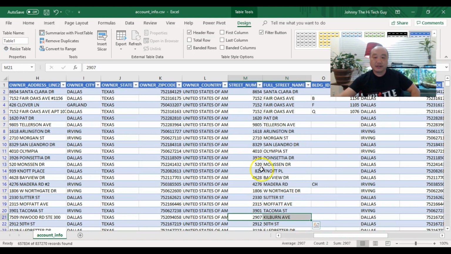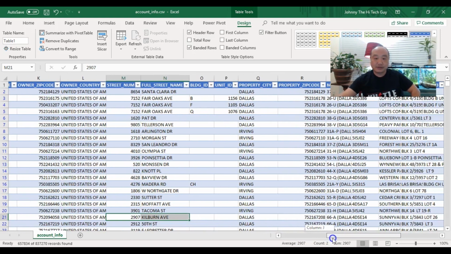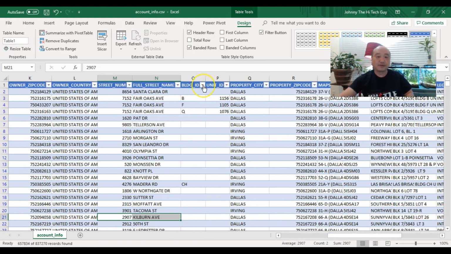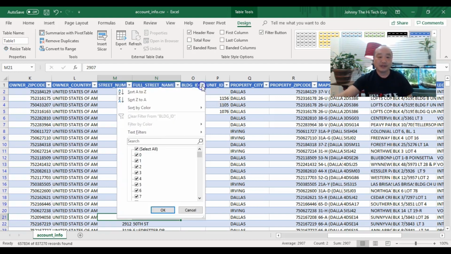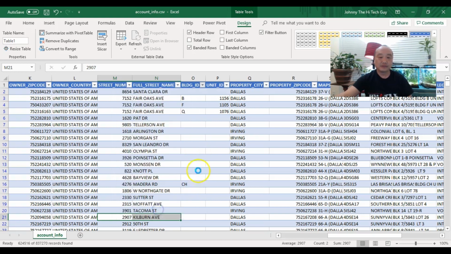So let us first say, for building, if the property address has a building or a unit, I'm going to assume it's an apartment. I don't care. I don't want those. I only want the ones that are blanks.